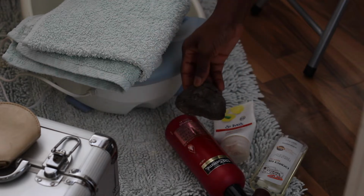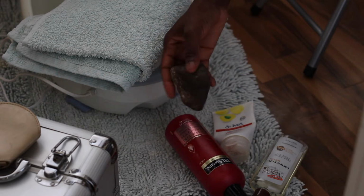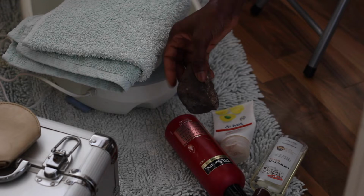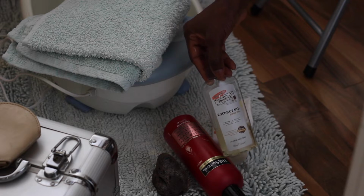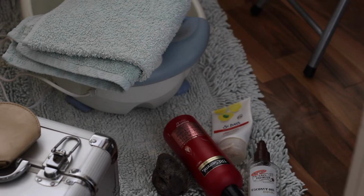And I have the stone made in Niger. This is traditional, this is local. This is what I use to scrub off all the dead cells from my feet. I do not use razor to scrape off any dead cell. If you use razor, it's going to make your feet harder. And finally, I follow with my Palmer's coconut oil. So then I go on to nail polish and everything.